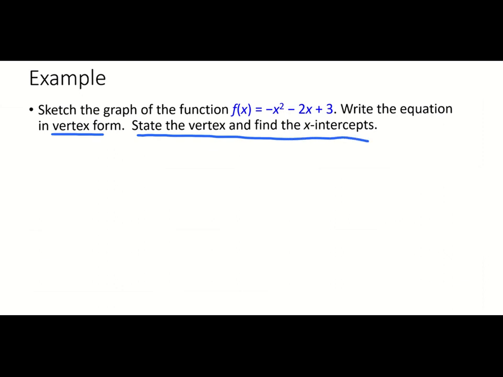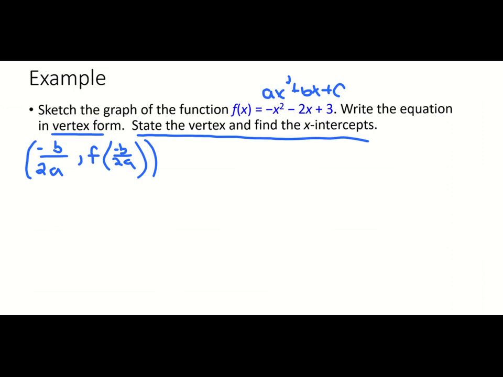One way to put it into vertex form is you can complete the square, and then you can find the vertex. Or, which I find the easier way typically, if you have the equation in standard form, you can find the h value by taking the opposite of b and dividing it by 2a. So again, remember this is ax squared plus bx plus c. And then to find the k value, you substitute into your equation. So you do f of negative b over 2a, or you substitute in whatever you found for h.